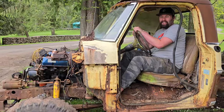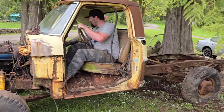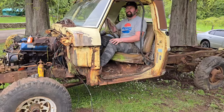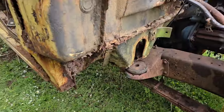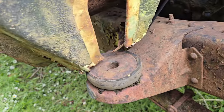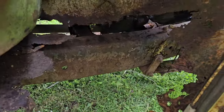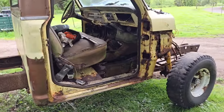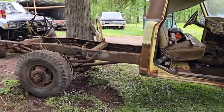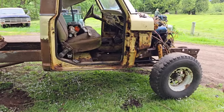Except it's not. It looks almost like how a truck should be. Almost. Yeah, this body mount is a little gone. And you guys have seen the floors gone. But hey, the cab's on the right side now. Look at that. This thing must have been a long bed. Long bed dually.